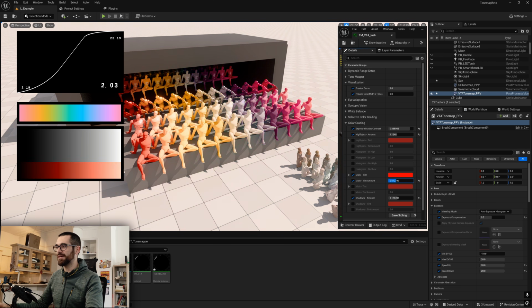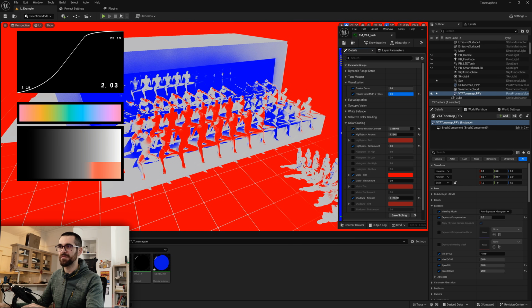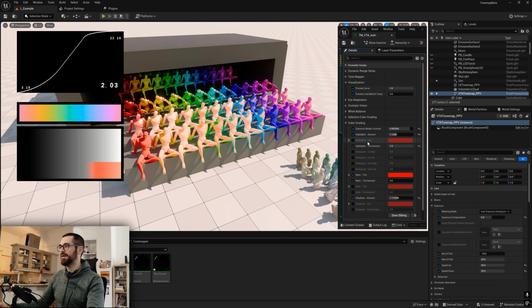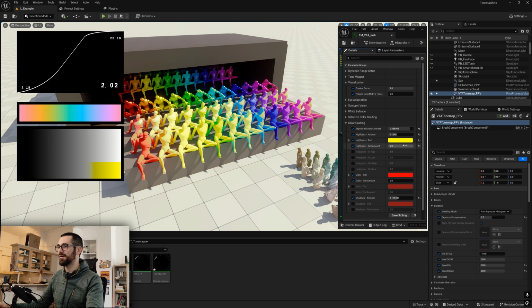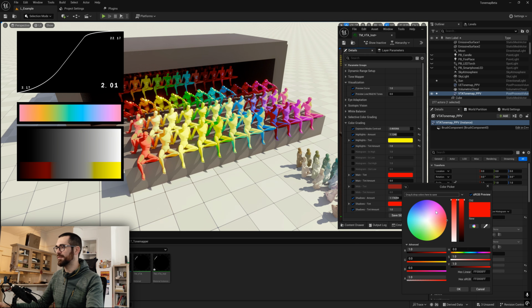So yeah, I can tint my image like this, but I can also tint it just on the highlights. And you can see that it matches perfectly the visualization, right? And I can change my tint, I can make it, I don't know, this acidic yellowish. And I can do the same on the shadows, and make them, I don't know, this very cold violet.